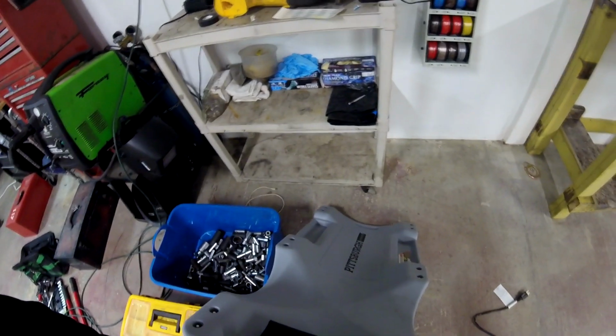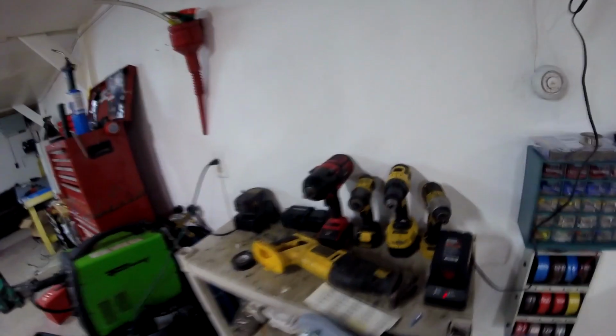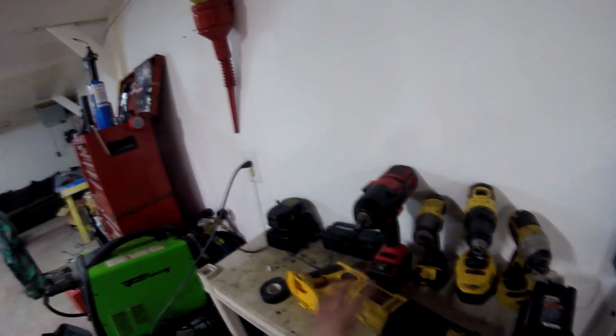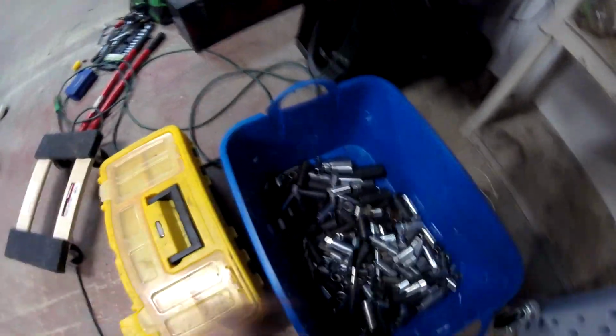So this was also on sale at Harbor Freight this weekend. I think it was $20 and well worth the money as well. So we got a creeper from Harbor Freight. We got all our power tools out here, DeWalt drill, impacts. Got my big Earthquake 1/2-inch impact, Sawzall, a bunch of battery chargers. I organized some of this stuff down here as well. So we got rags, gloves, funnel, Mustang lug nuts and stuff. And I'm still going through a lot of these sockets. This is just a big barrel of random sockets I had laying around. I'm just trying to organize a lot of them.